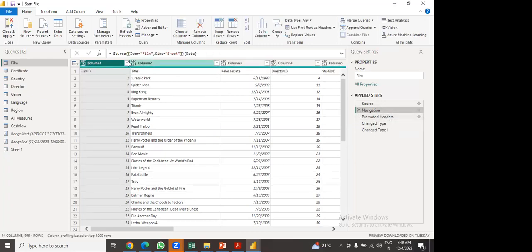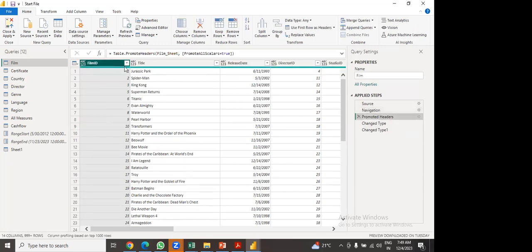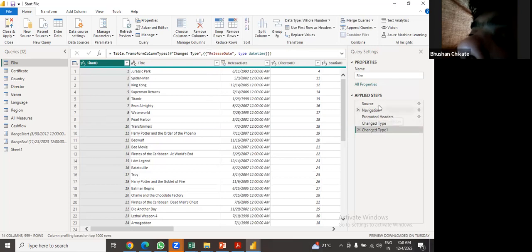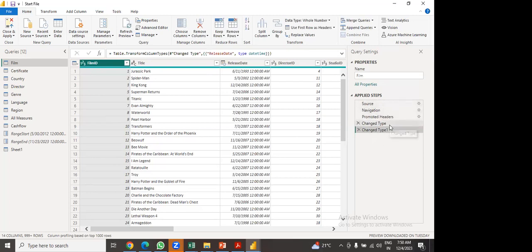Here the first row itself is the header, but next it promotes the headers. Can you see this? Then it does certain data type changes and some further data type changes. So all the transformations that you do with respect to the tables will be shown in the applied steps pane, which is on the right hand side of the table.